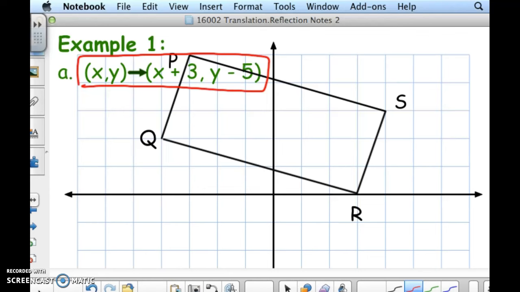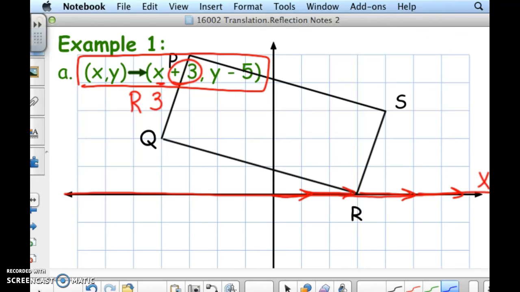So if I think about X, my X-axis is the one going from side to side, the one I'm tracing right here. So here's my X-axis. If it's telling me +3, that's telling me I should head in the direction of my positive numbers. So instead of looking at X +3, I can think of this as each point is going to move to the right 3 units. Okay, so I'm abbreviating. When I see X +3, I'm thinking this is moving to the right 3 units.